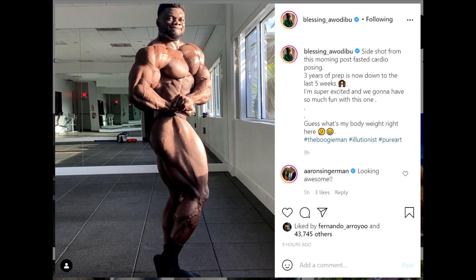Blessing Awodibu is a genetic freak — a genetic marble. Lately we haven't really seen so many guys who have such a nice flow. Maybe a year or two ago I saw him and noticed he was huge with solid muscle bellies, but to look like this — I couldn't have known. Now since he's made a lot of progress, his physique is starting to look really aesthetic. He's kind of resembling guys like Flex Wheeler, maybe Kevin Levrone, Ronnie Coleman in some ways. Freaky muscle bellies, great shape, roundness, small waist — really amazing physique. He may not win the New York Pro, but this guy has a crazy amount of potential.